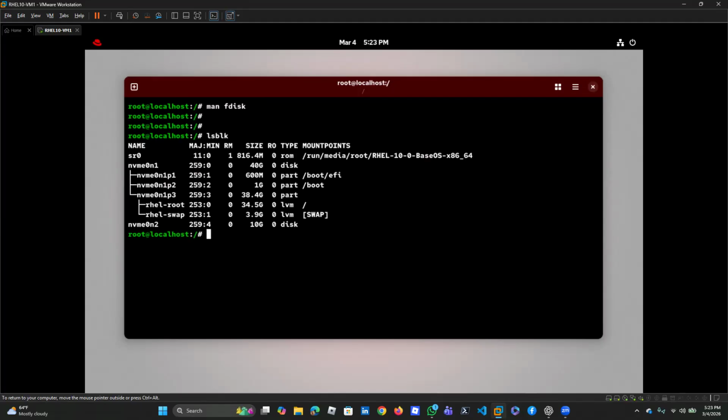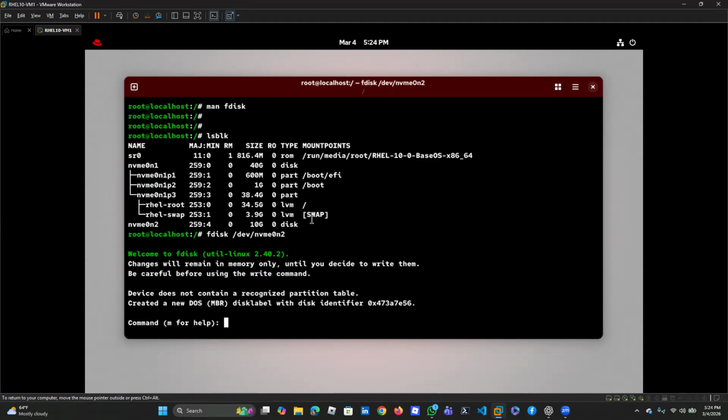So we're going to do fdisk, slash dev, the NVMe disk. Let me go ahead and copy that. We don't want to touch the other one. That's what we're going to do.